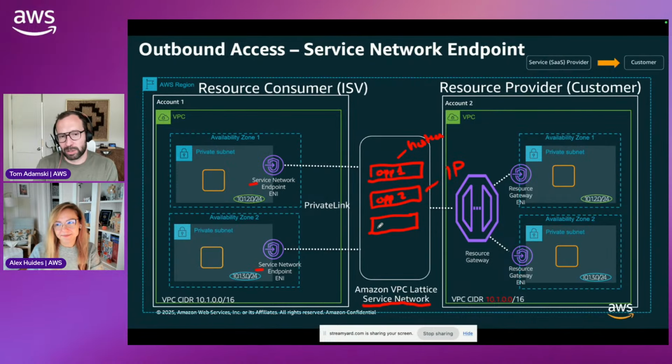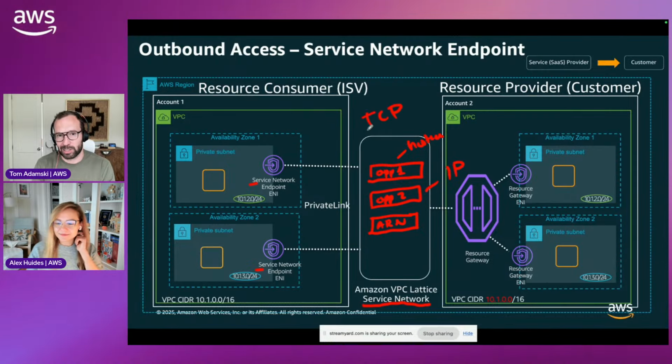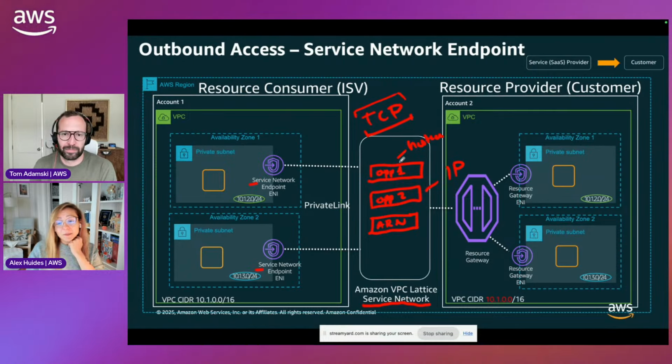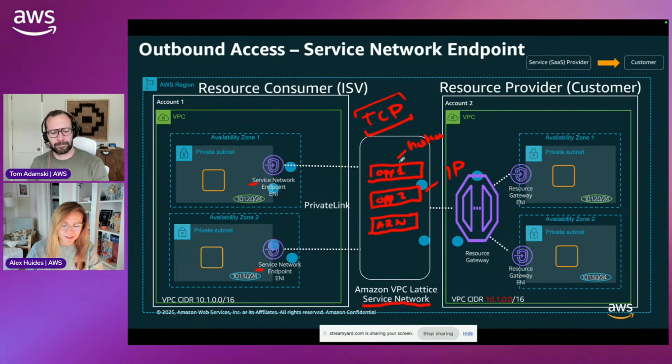So this next one could be just an ARN. So this could be an actual RDS database, or you can add additional groupings. And if you really want to, you can also add services here, which Lattice also supports. But we're not going into those details. So all of this access that we're currently focusing on today with the time we have is going to be TCP based. So these are all TCP connections. We're not focusing on specific application layer constructs that Lattice also supports. But you could always add them if you wanted to. You could add services in there. You could add for that bidirectional connectivity model that we were talking about. If this SaaS provider, for example, the ISV also has an endpoint that they want to expose to you, they could also attach it to that service network.